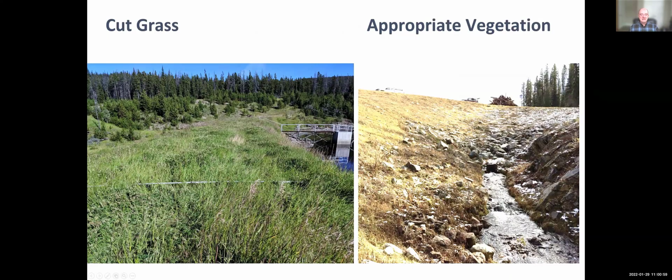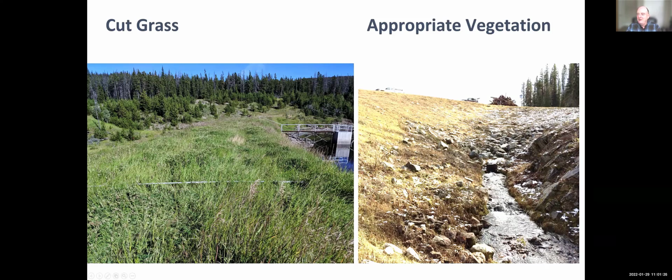Some more examples. Here again, it's largely grasses, which is good, but again it's really hard to see anything because they haven't been mowed down, or they don't have cattle in the area to help with the mowing. It's thick and a bit high. Over here, some of these shrubs have probably been knocked down. You see a huge pile of organic material.